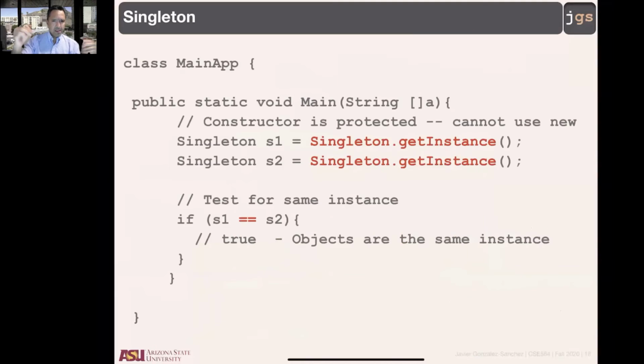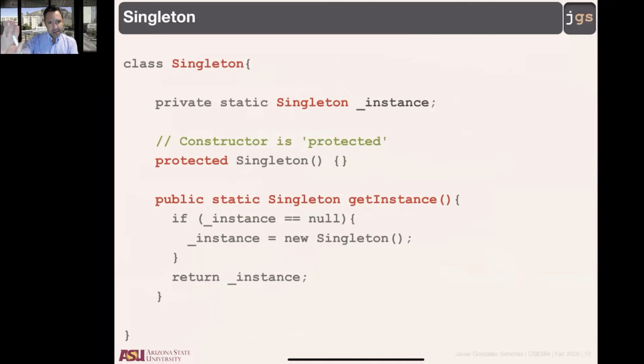Okay, now what happened if I told you that this is what I want? This is the picture of the diagram. Well, you tell me that the class is singleton. You can change it for president in my example. You told me that you need a variable from the same type of the class.